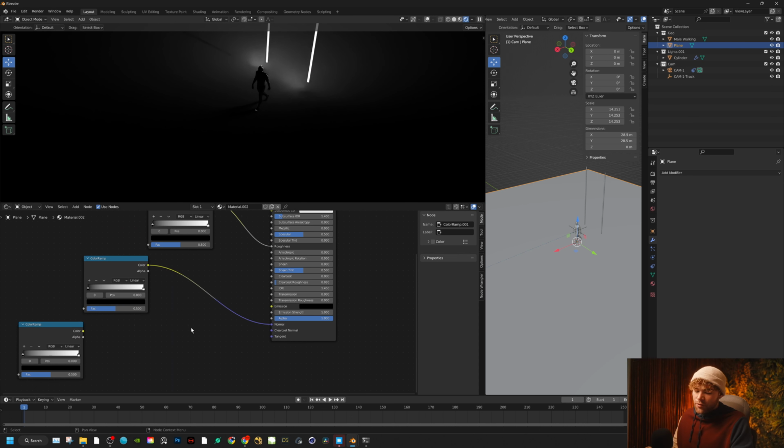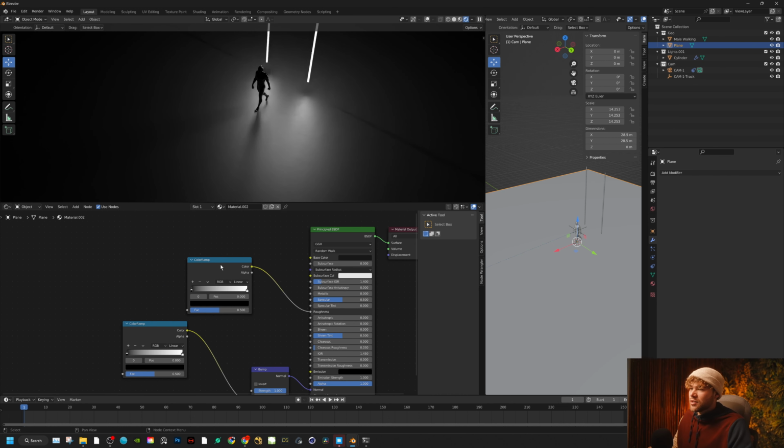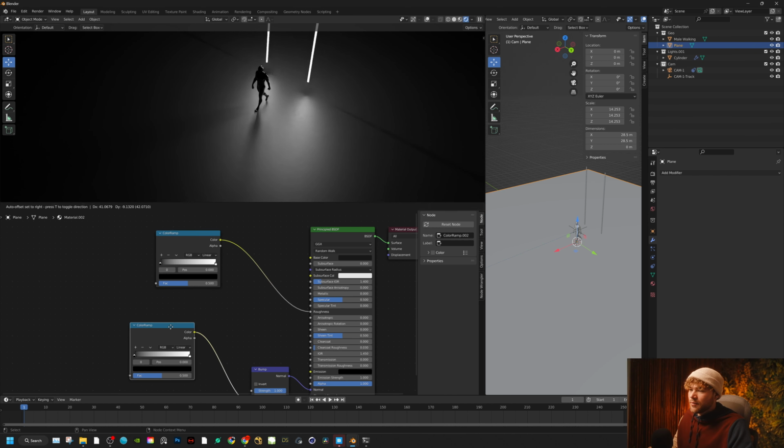And for this to work properly, we need to punch Shift A, search, and find our bump node. So let's pull in our bump right here. And there we go. We're going to pull this into our height. And now we are ready for some image textures, just like that. So you can see we already have a little bit of a difference going on right here, and that's just because we're mapping a gradient onto our surface. We can change the shininess of this floor with this roughness. And for now, I'm just going to unplug the normal, but know that we're going to plug our bump into our normal.